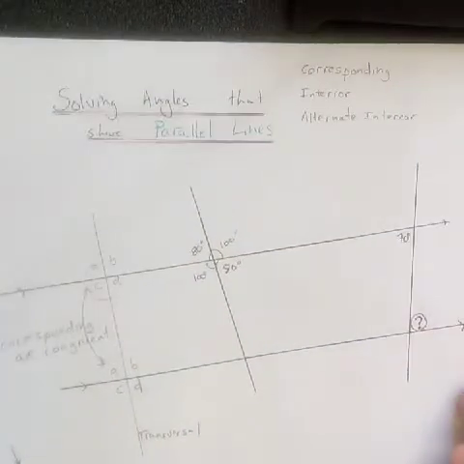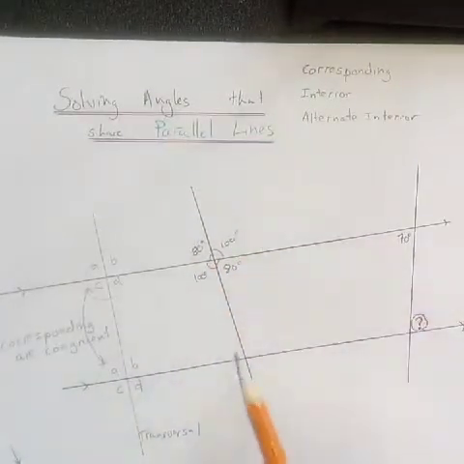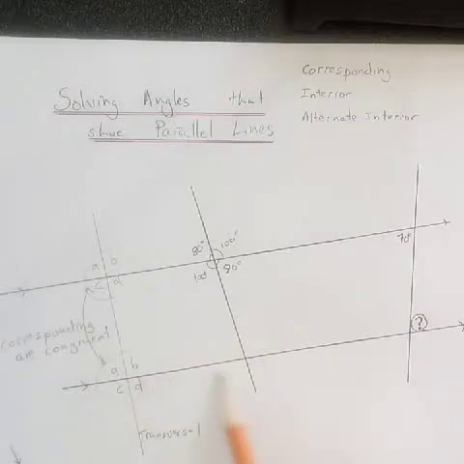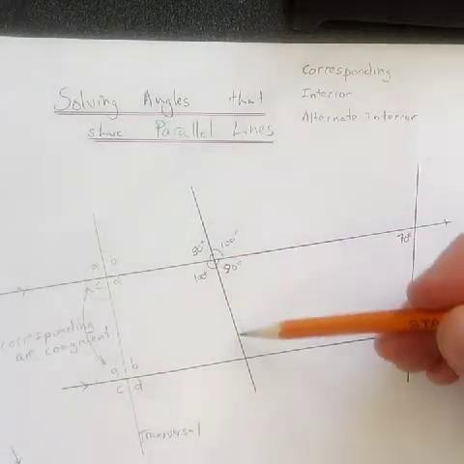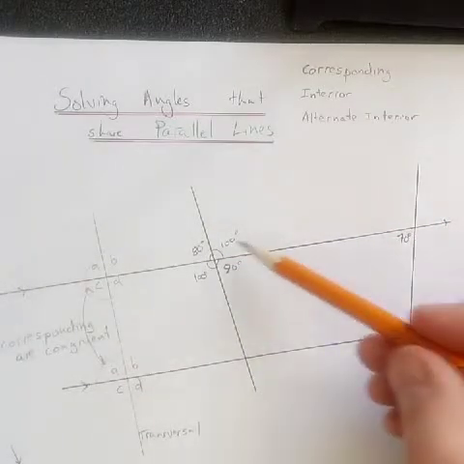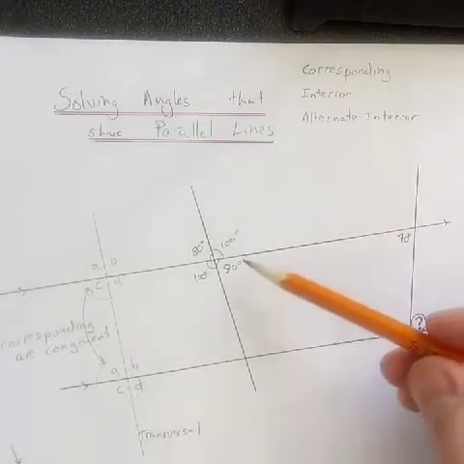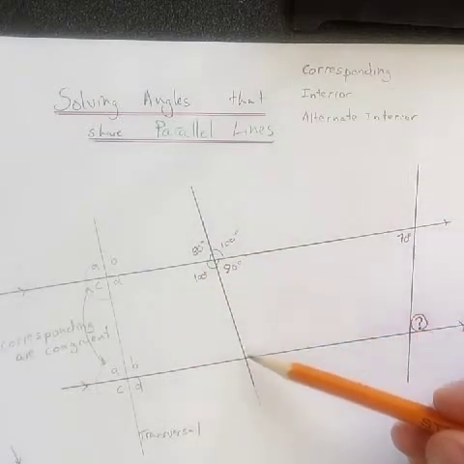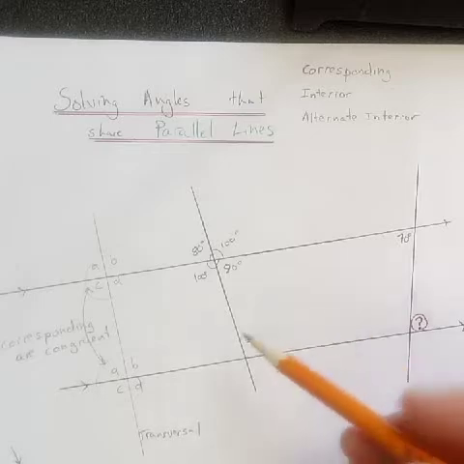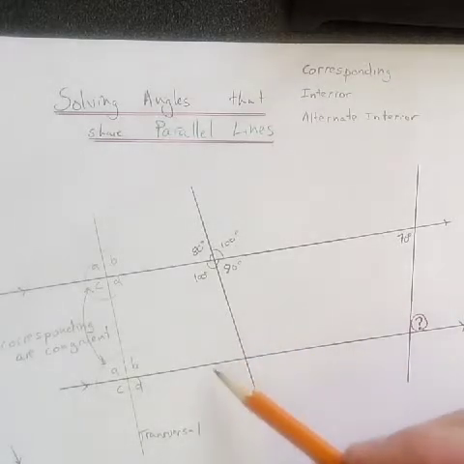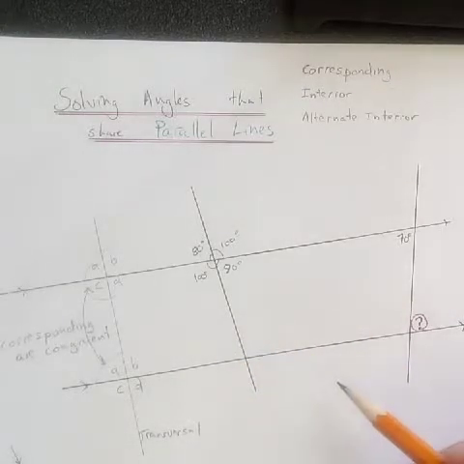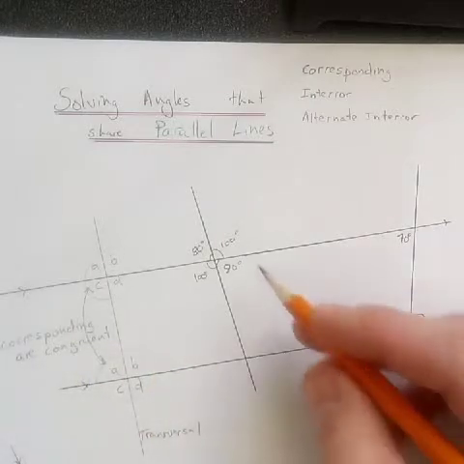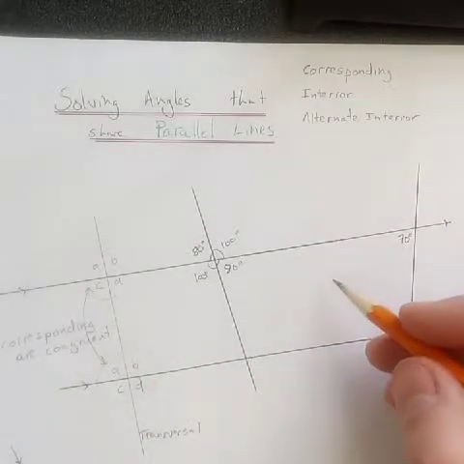So let's look at this set of angles here. I have the same two parallel lines crossed with a different transversal. And what that sets up is four angles here. But if you follow the transversal down to the second parallel line, it sets up four angles here as well. They are corresponding angles, so they have to be congruent. They have to be the same.